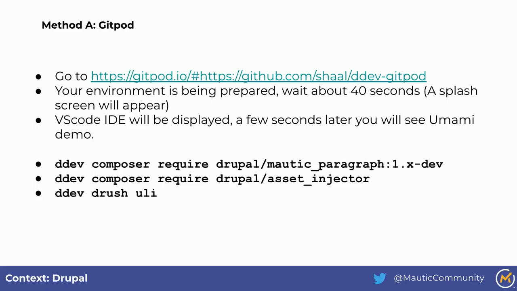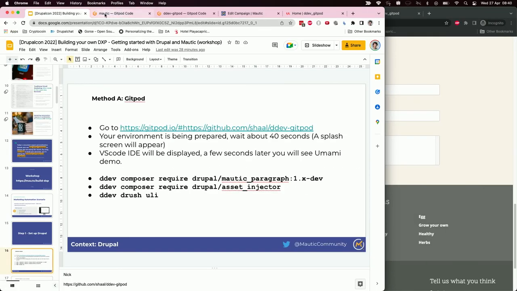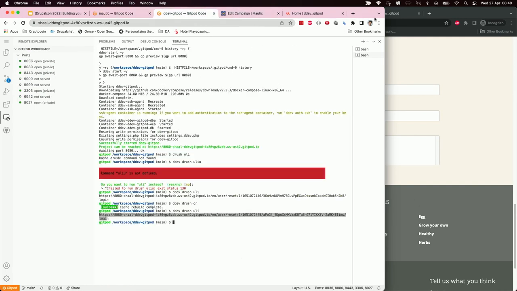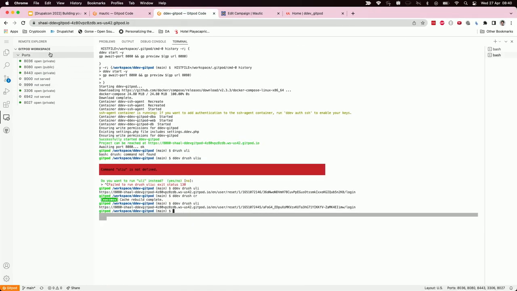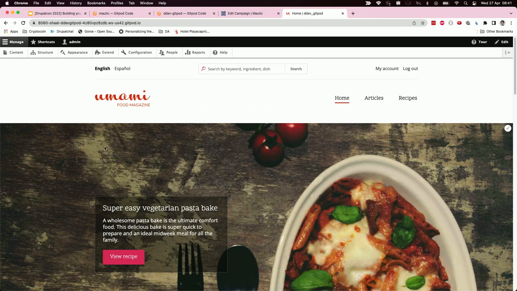So step one, set up Drupal. This is the link, and let me know, do you all have access to the slides? Is everyone following along? Please go at your own pace, click on that link, and it will start Gitpod. And what is Gitpod? Gitpod is an interactive development environment in your browser. It starts up a whole bunch of things after, I think, a minute, and sets everything up until the point that Drupal is running. We'll walk you through it.